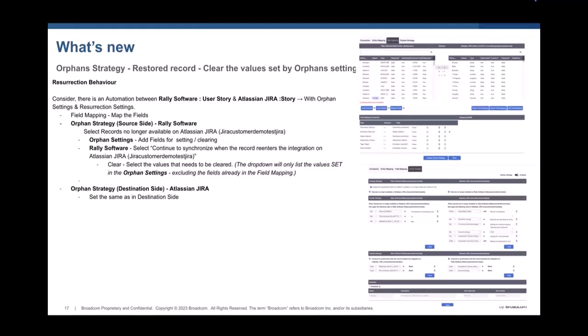In this 3.7, that issue has been fixed. You will always be able to set orphans on just one side of the adapter or application that you wanted to restore or orphan. The other side, which means orphan settings, will never be applied. So we can always set unidirectional, and we can also set just unidirectional orphan and resurrection to happen.